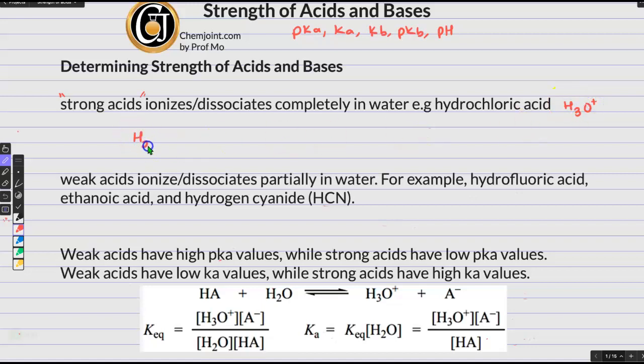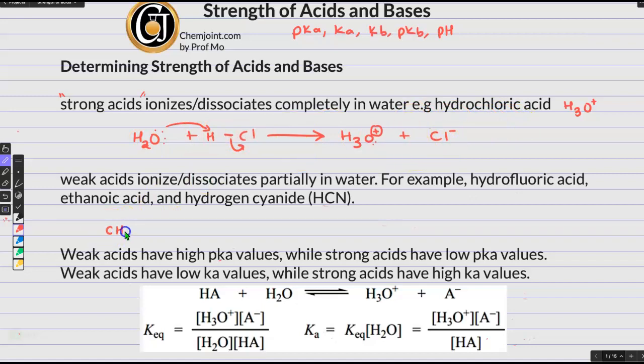So if you put HCl in water, the water will play the role of a base, picking up that hydrogen. Chlorine falls off, and we use one sure arrow telling us you are sure to form the product H3O plus, what we call hydronium, and Cl minus that fell off. We discussed this process in a different video.